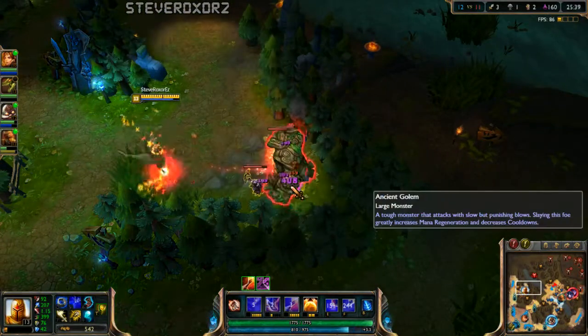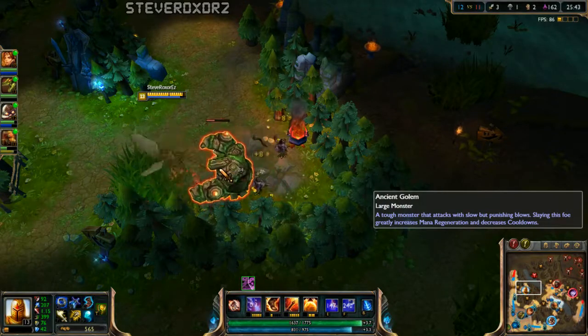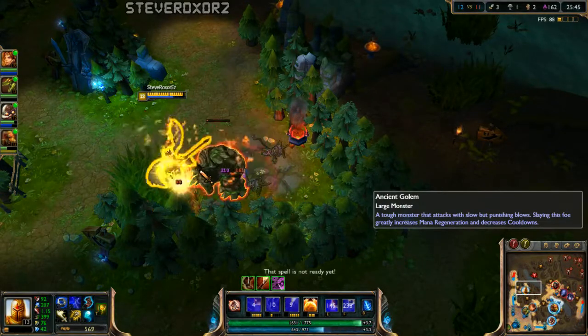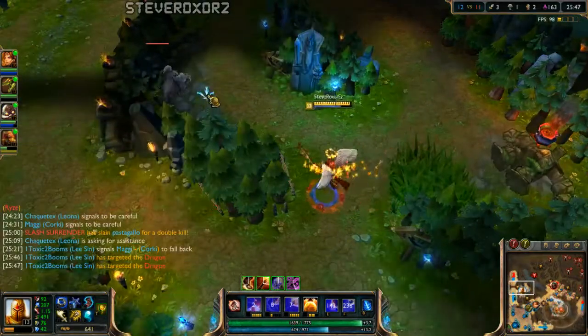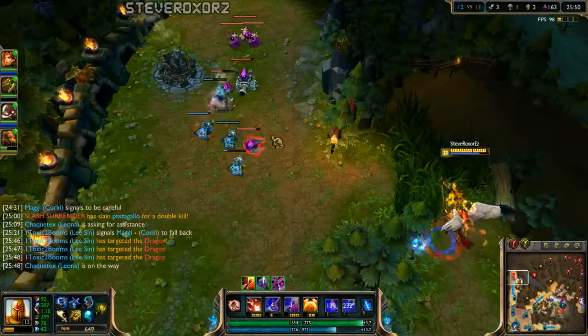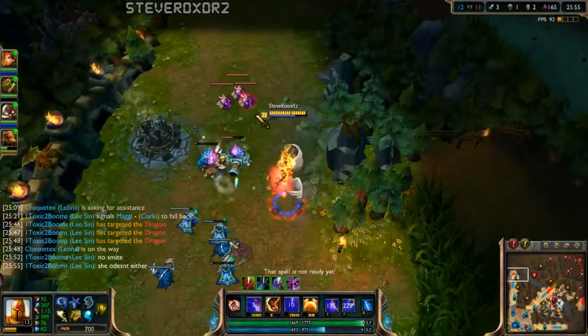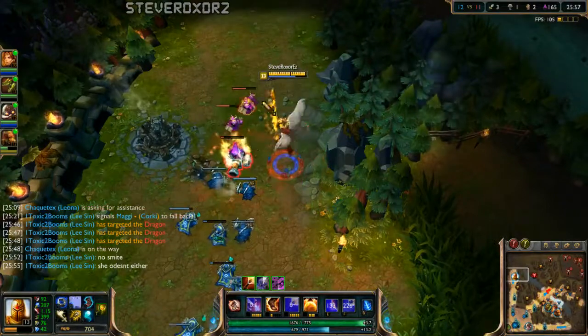Alright, let's just take this blue off. Come on. Oh, look at that damage. And if I take a little bit of damage, I just heal it off anyway. Look at that. No problem. Okay, I'm just gonna keep pushing top. I cannot make it in time to dragon, so it's not very realistic to just go there. Okay, let's just go ahead and get this pushed out.